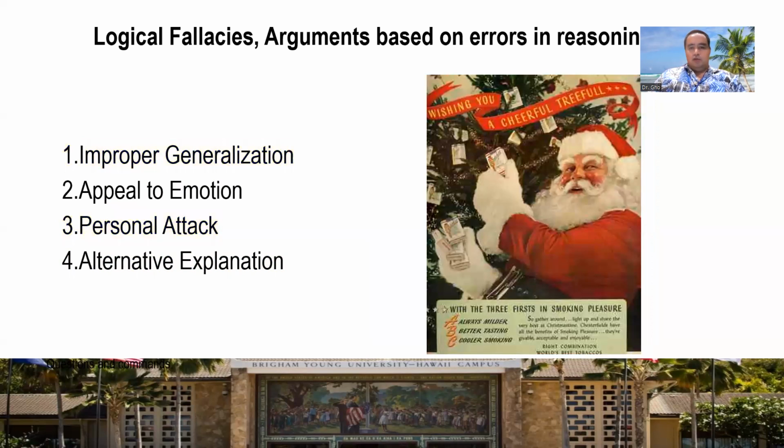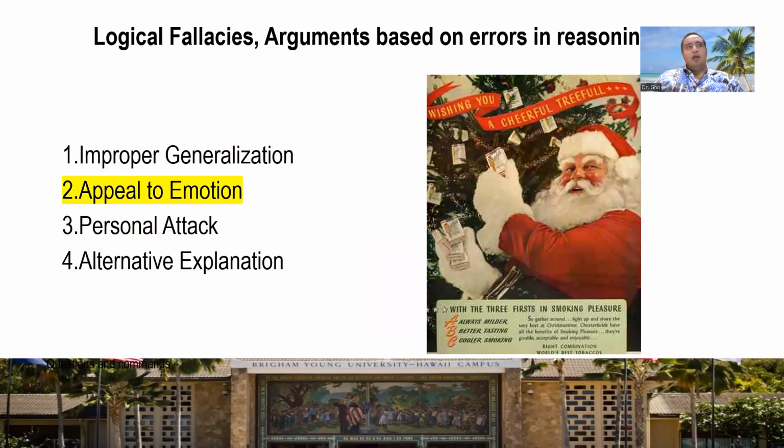And then I think we've got one more in here. "Wishing you a cheerful treeful with a 3/1 of smoking pleasure, always milder, better tasting, cooler smoking." So go ahead and take a moment, identify which one of these it is, and then we'll look at it as a class.